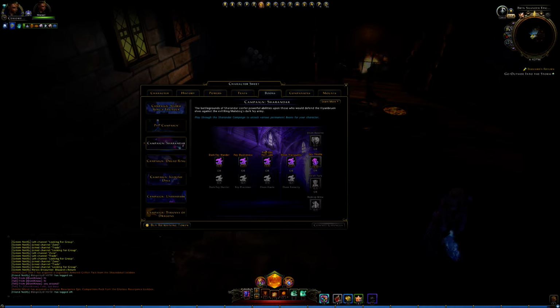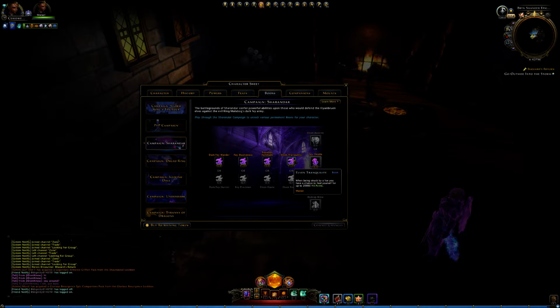Moving on to Sharandar here. So we've got, again, all the defensive ones. I went with Dark Fey Warder, so 400 defense, 400 deflect. I went with Feywild's Fortitude for the max hit points of 1,600. Elven Tranquility. When being struck by a foe, you have a chance to heal yourself for 20,000 hit points. I have a few of these, by the way, if you've noticed, random chance on taking damage that I heal myself. And last but not least, Faith Thistle. When you deflect an attack, you deal 3,000 damage to your attacker. Since I eventually plan on having a very high deflection rating, that is going to come in very handy for dealing nice supplementary damage as I go. And that's really the point of that.